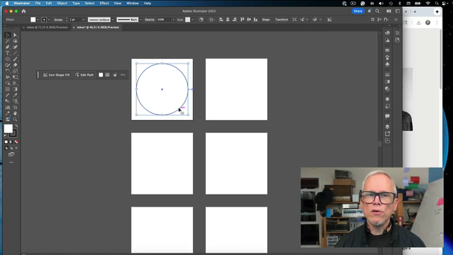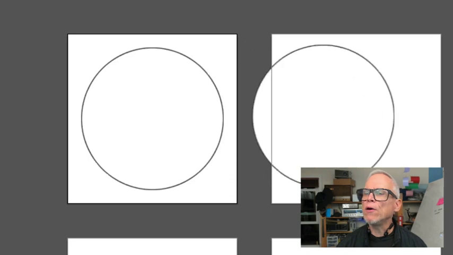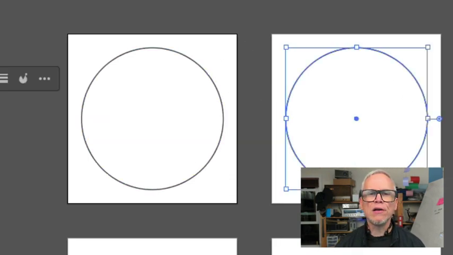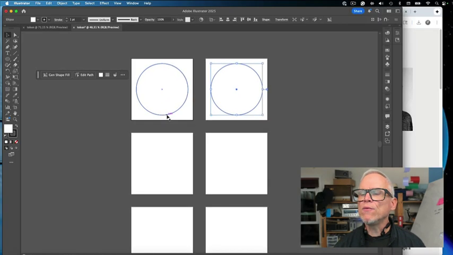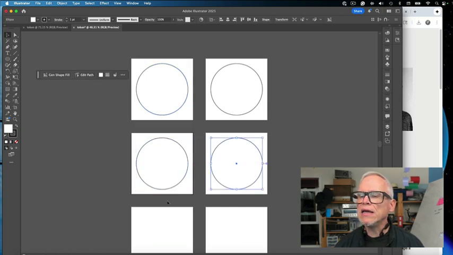And if I want to continue that as a series, if you hold your Alt or Option key, you might see the arrow change to that double arrow. I'll zoom in here. And then if you drag while holding that and holding the Shift key, it'll keep it lined up and then allow you to intersect it. And then likewise, if I click and hold the Shift key to select both of those, hold my Option and Alt key, and Shift keys, I can do the same thing again and again.